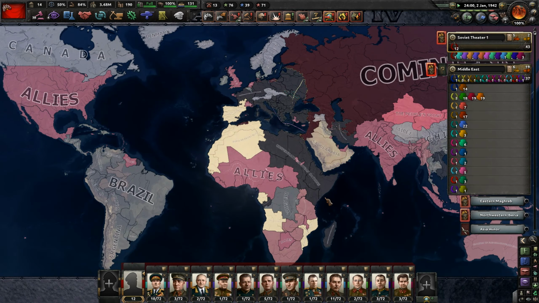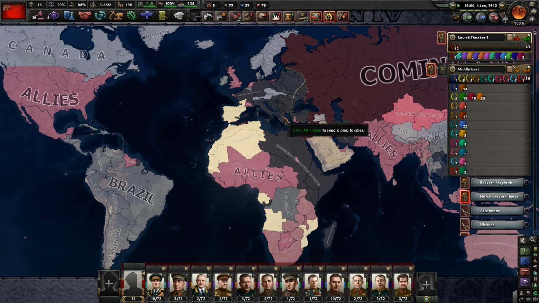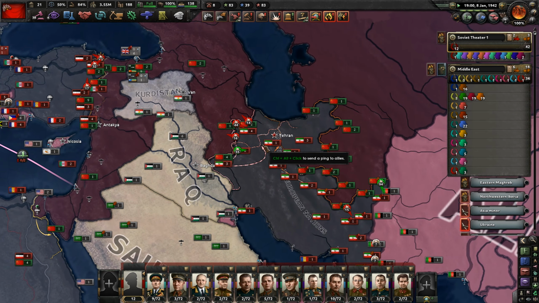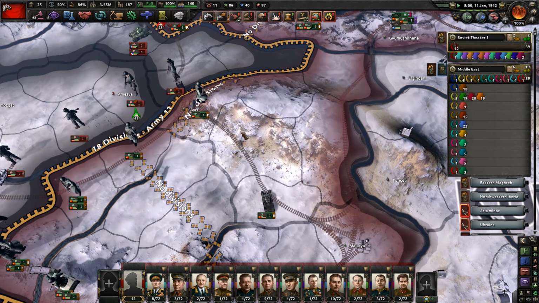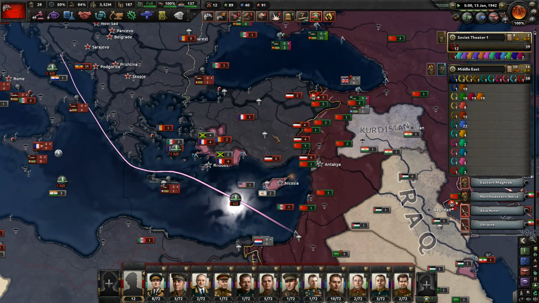Okay, it's currently January 1942. Nothing too crazy has happened. I will go through some minor developments, but whether they amount to anything, only time will tell. So, Iran went into the war, so the Soviets were drawn down into the Middle East. They have made some progression against the European nations here in Turkey.